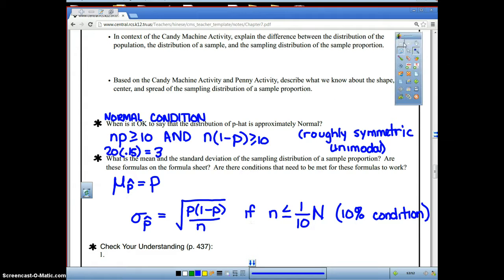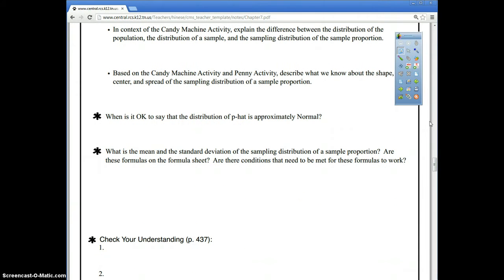Okay, now that we have this basic information about sampling distributions for the sample proportion, tongue twister, out of the way, let's look at how we can use the fact that we can assume that it's approximately normal to help us work some problems.